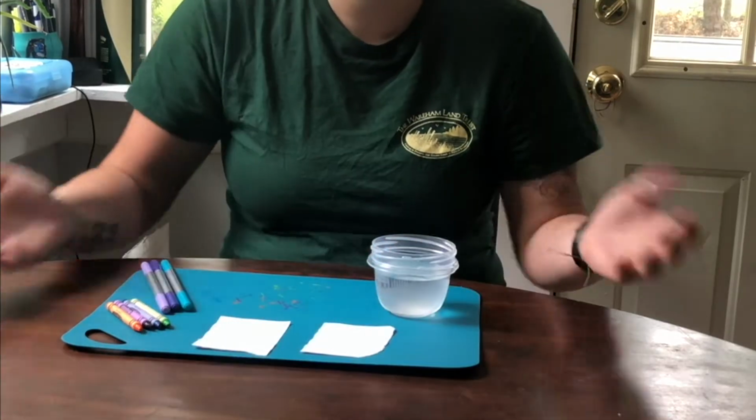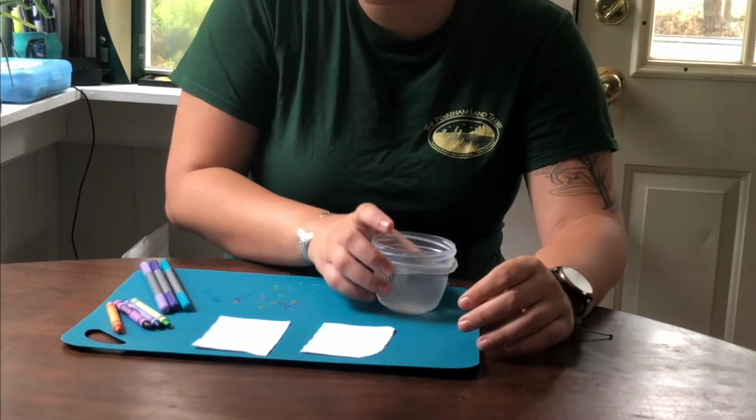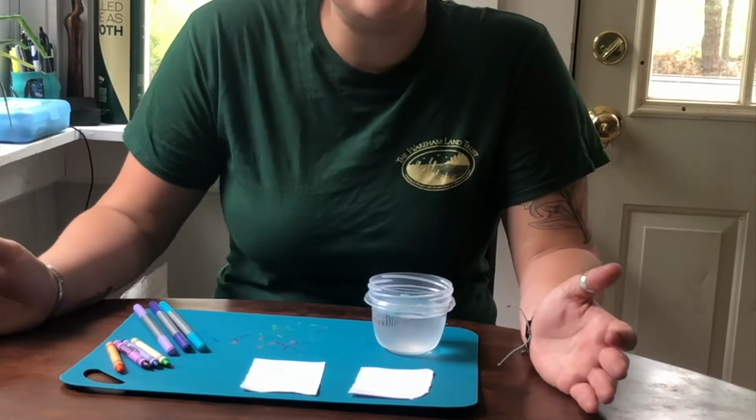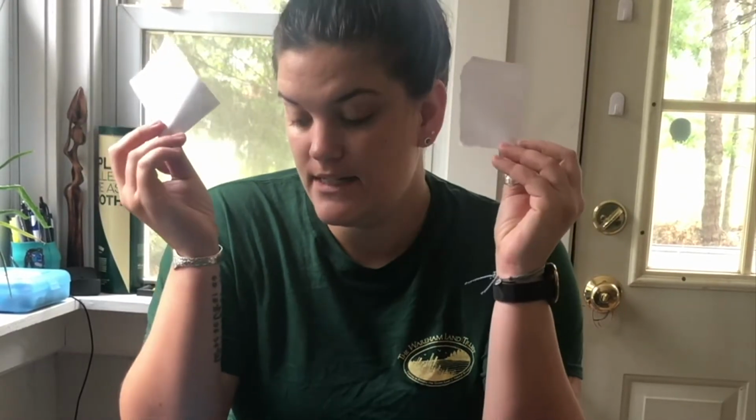So, what you're going to need are just a few supplies that you have around your house. You will need a little bit of water, some markers, some crayons, and 2 pieces of paper. Now, you can get fancy and cut these into bird shapes or color a picture of a bird, whatever you feel. I'm just going to be using some rectangles. So, the first thing that you're going to want to do is put your water aside. You won't need that quite yet. And we are going to color each of these squares or rectangles, one with crayon, one with marker.